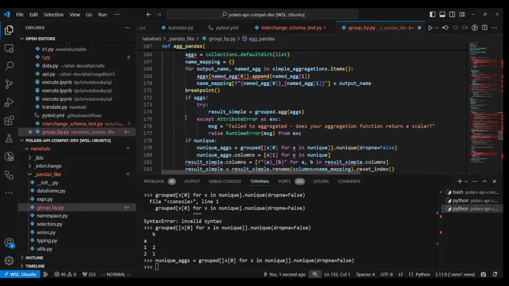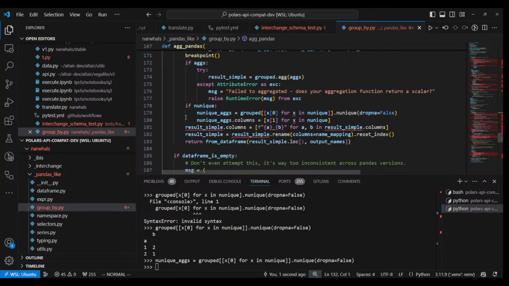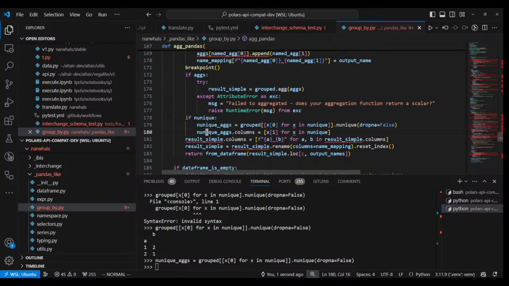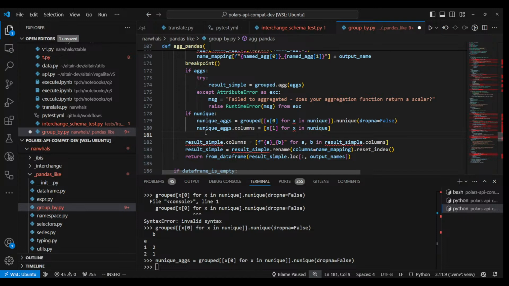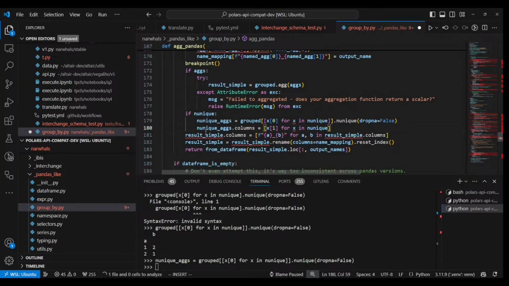Yeah, okay, we got that. Oh wait, we've already got this name mapping.